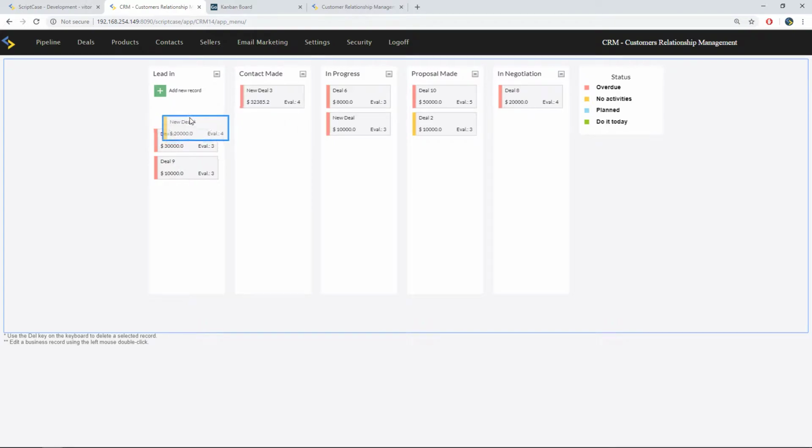You can drag and drop one deal to another column. And here we have some status, and here we have some tags for this column. We have the lead in, contact, in progress, proposal made, in negotiation.